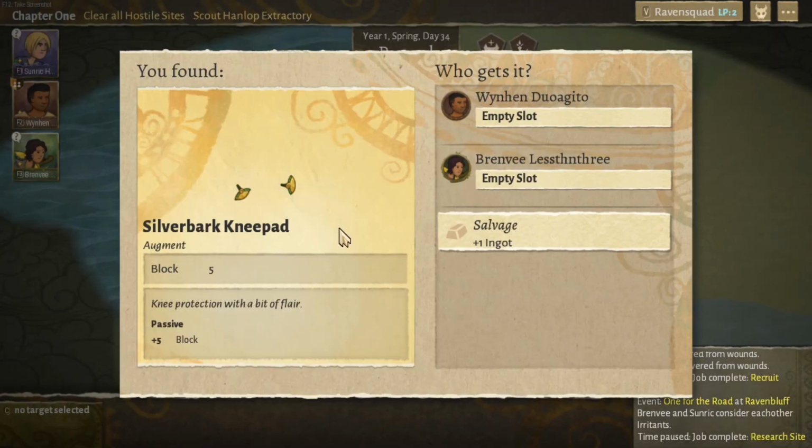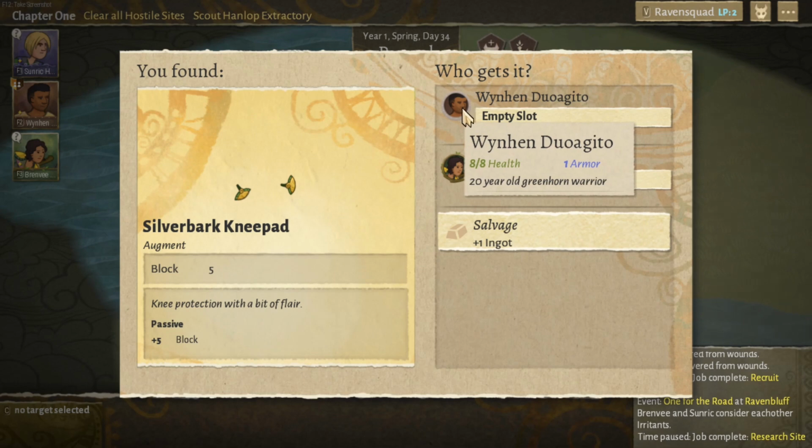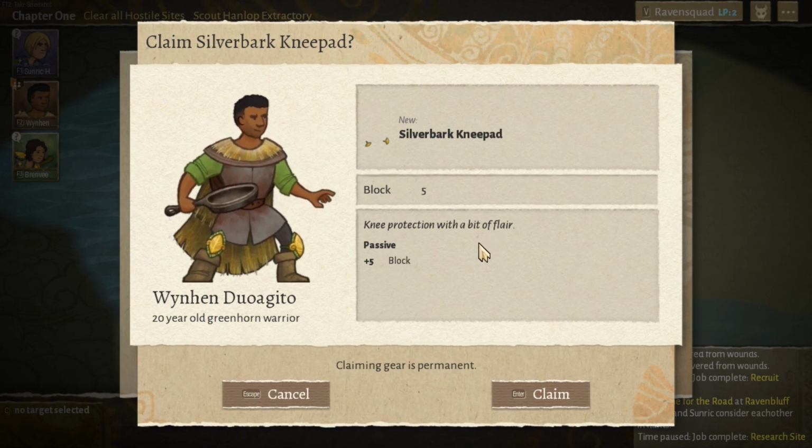Ooh, we got a silverbark knee pad. I'm not sure why these two are getting the options for that, since that's not the exact set that I left there, but knee protection with a bit of flair. Well, we'll go for Windhen since he's going to be tanking. He needs more block. Might as well use this possibly bug to our advantage.